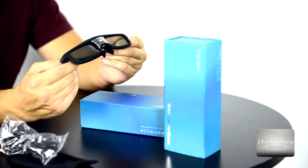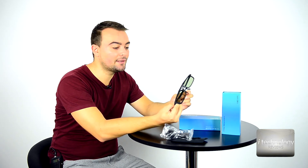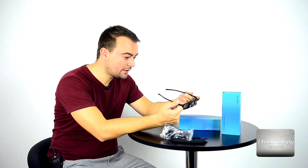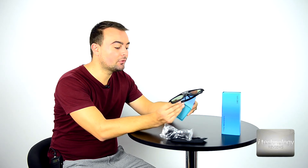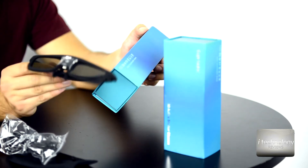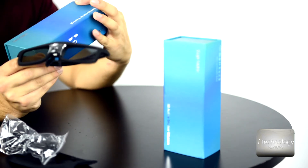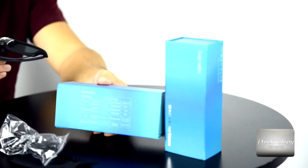If you want to ask about the rainbow effect, that comes from the projector — not the glasses. If you want to upgrade your glasses, these are about $26. You will find these Chinese glasses but they are very good quality. Be careful that the producer tells you they are 144Hz — that's the new glasses. I couldn't find the model number on the box, but it gives these specifications for you to make an opinion. On the back you can read the specifications.